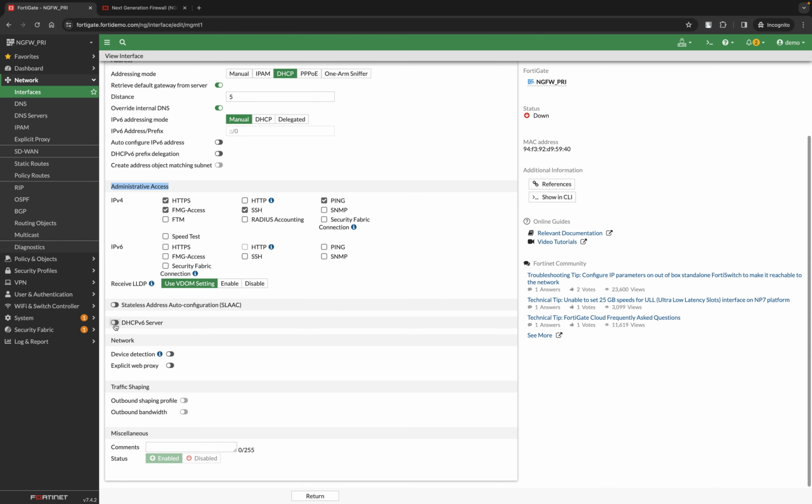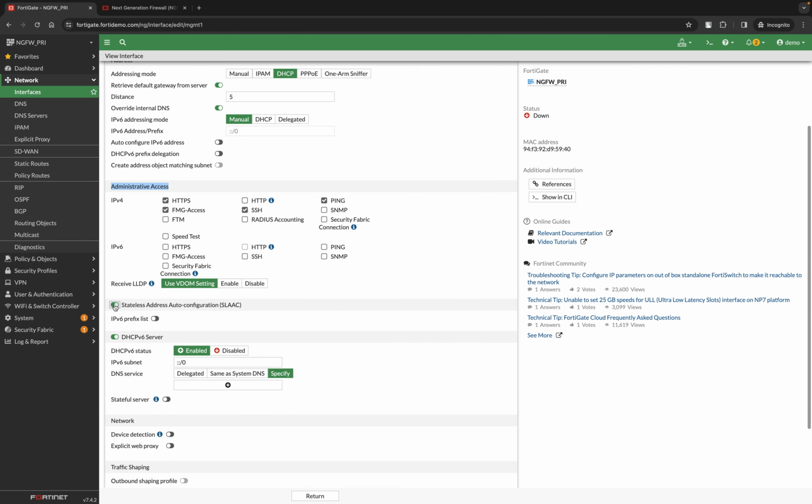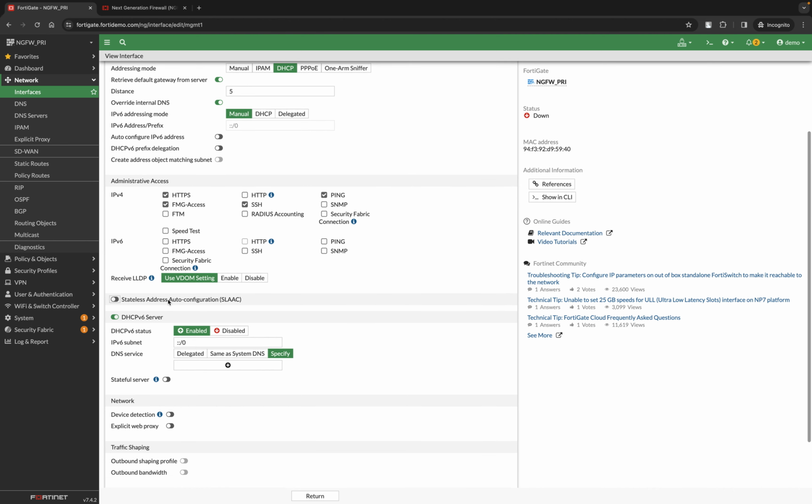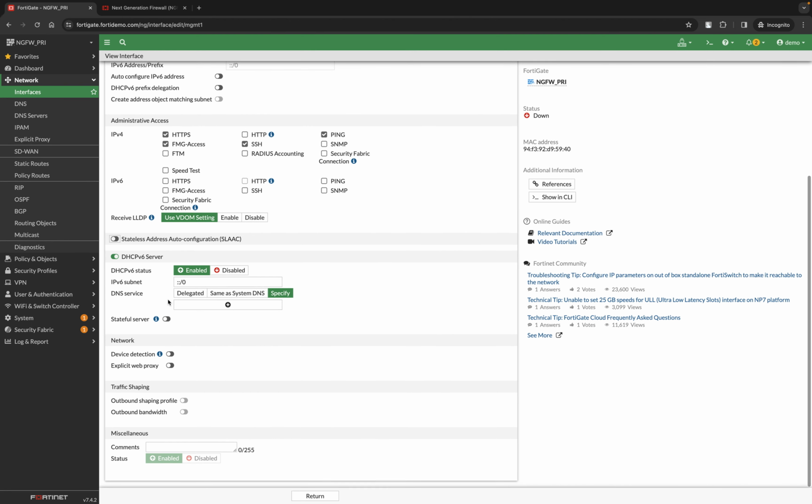Then we have DHCP servers. This is a completely new IPv6 option given by Fortinet for us. This is really a great thing. They keep on updating their feature portfolio. Then network detection. This will basically detect the end user getting connected to the firewall, their MAC address, their OS. Is it a Windows? Is it a Mac? Is it an Android or iPad? Whatever it is, depending on the MAC address filtering.